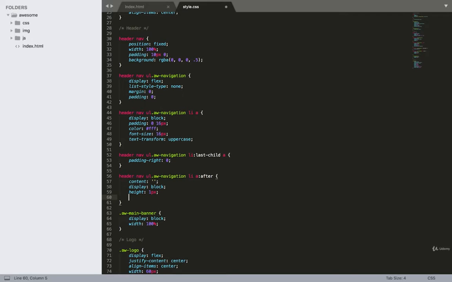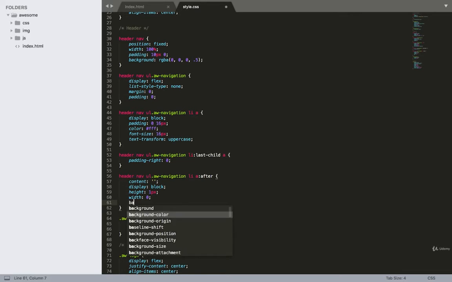But actually I don't want it to appear immediately. I want it at the start to have a width of 0, and then once I hover that menu item, to have that line expand all the way. So for the start, I will give it a width of 0. And after that, I think I need some color for that underline so I can see it.